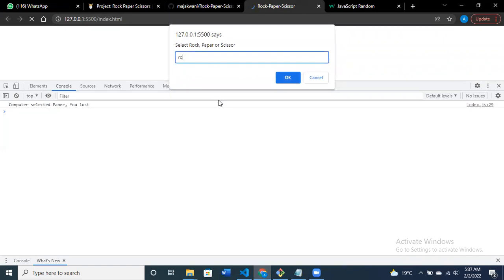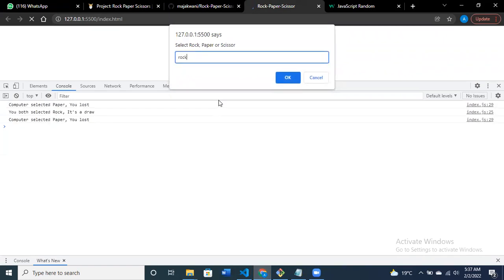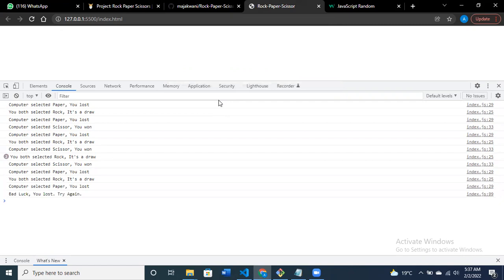Rock. 1-0. 1-0 says 2-0. 2-1. 3-1. 3-2. 4-3. Computer selected paper, you lost.